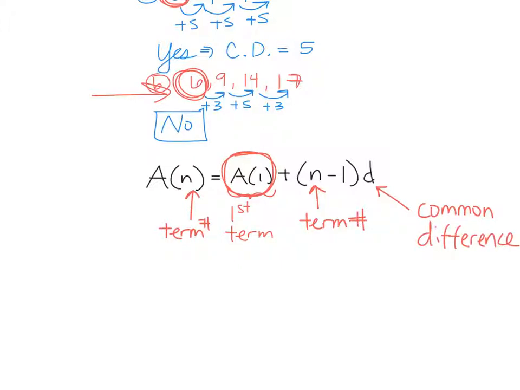Okay, and we already learned what the common difference is. The common difference is whatever number it's changing by each time. So whatever you're adding to get to the next term, that's your common difference. Okay? So what we're going to do is I'm going to give you a setup here. You're going to come up with the formula, and then you're going to find the 50th term or the 100th term or the 8 millionth term. And we won't go that high. But the whole point of this formula is so that you don't have to do so much work. This formula does the work for you, okay?